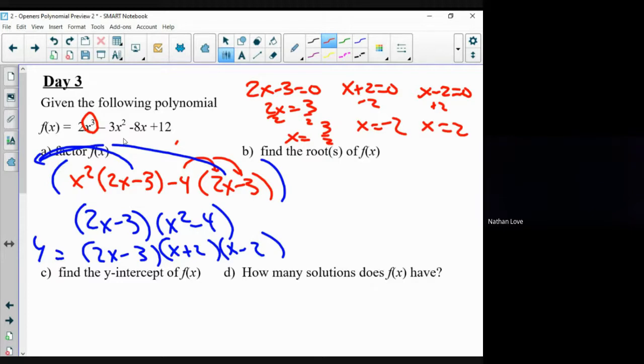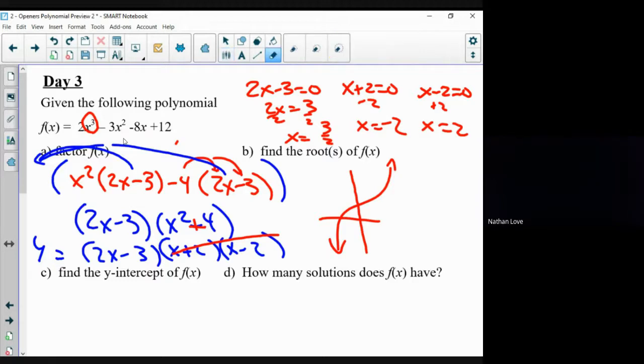If this was prime down here, and this was a plus sign, then these 2 roots would disappear, and I will only end up with 1 real root. In these 2, it'd end up being imaginary roots, and we would have to be able to find that. Okay? So complex roots are coming up. So the graph, if this is a plus sign, ends up looking something like this. All right? Well, take that back. It looks something like this.